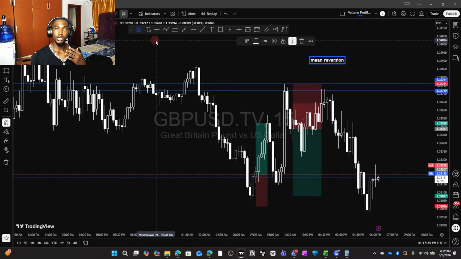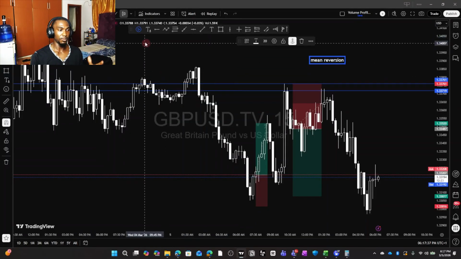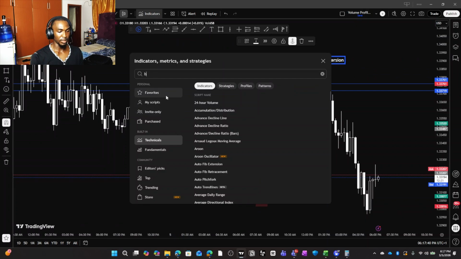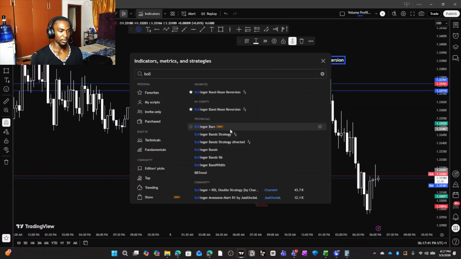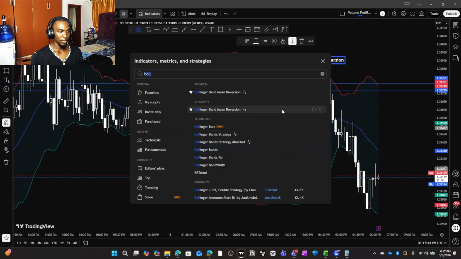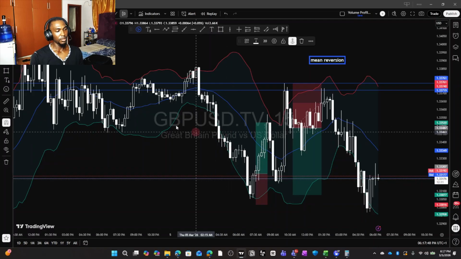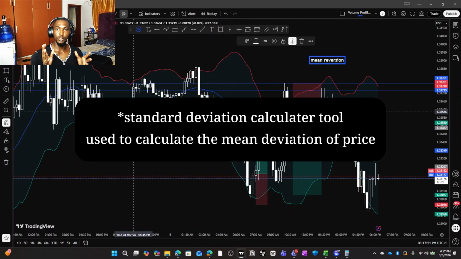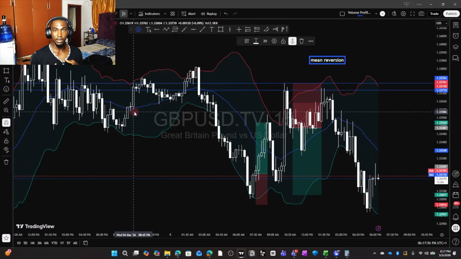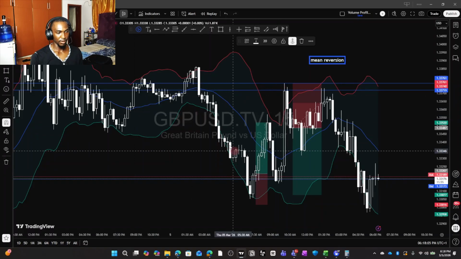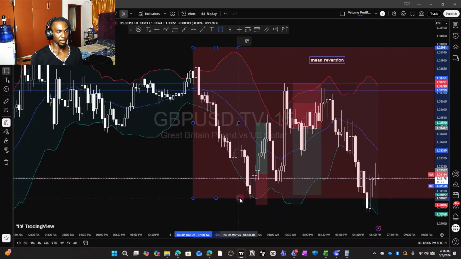Now, this strategy is mostly done with something called the Bollinger Band. Let's get a Bollinger Band right here in this case, just putting on an ordinary Bollinger Band on the chart. This is what it does. The Bollinger Band is a mean reversion tool you use to calculate how far price has gone from its current mean, from its current average. If it's moving far away from its current average too fast, it is most likely going to return at some point, which is what you see right here, somewhere around here.